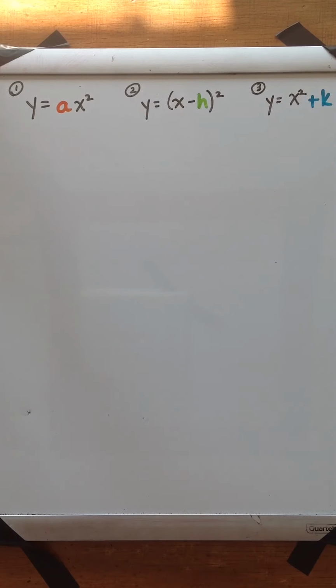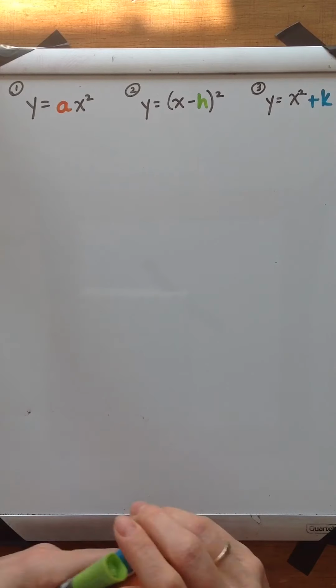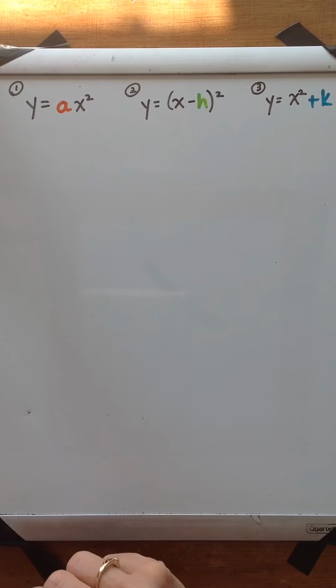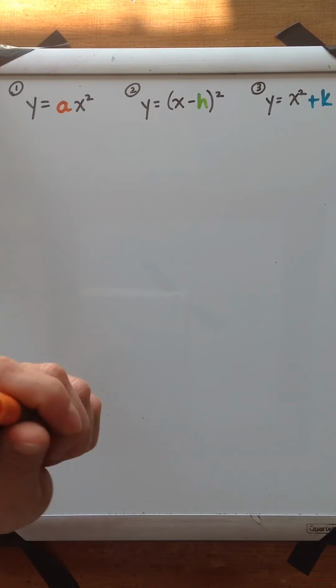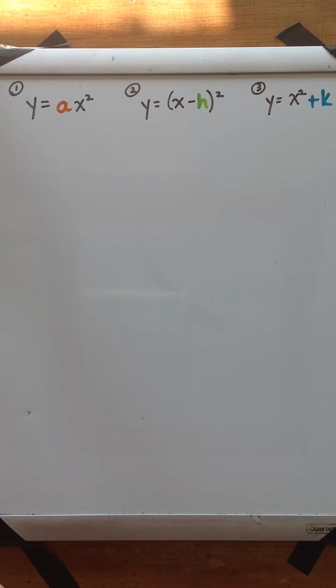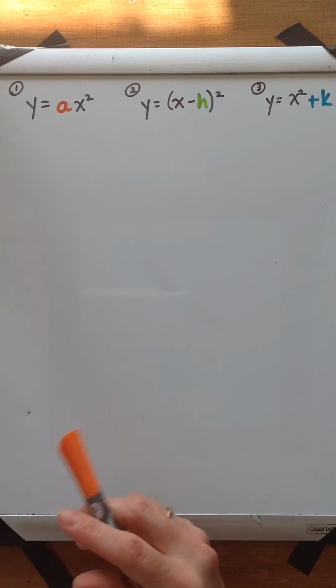In your last video and in your last lesson, we did an investigation to see how you could take our simplest parabola, which is y equals x squared, and create new parabolas with it just by applying some adaptations to it. And I'd just like to summarize what some of those key findings should have been.